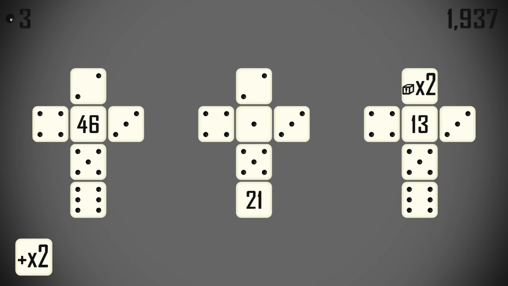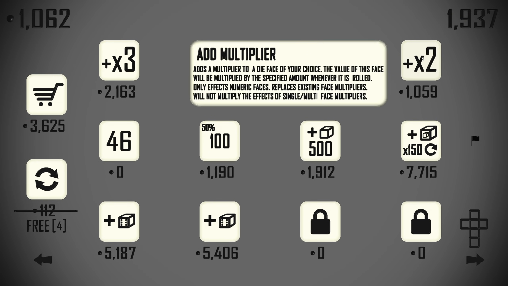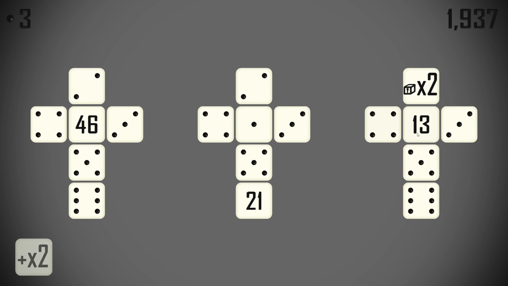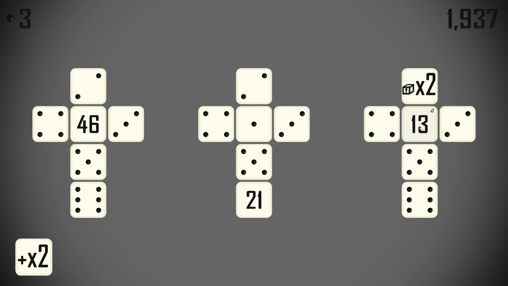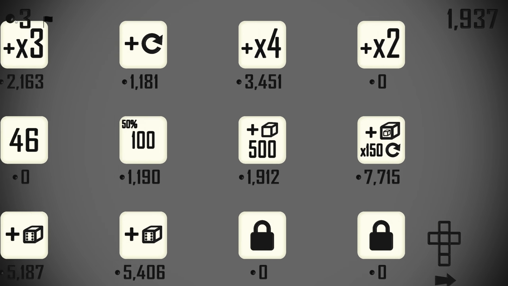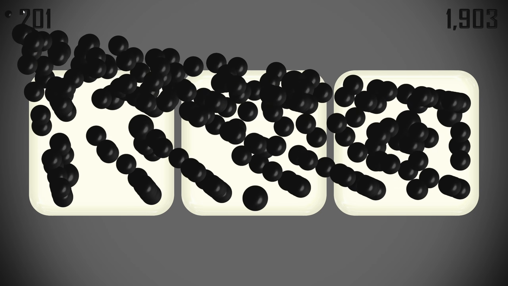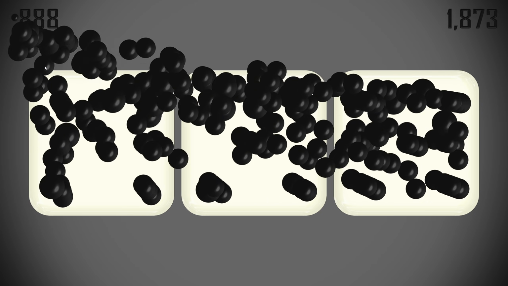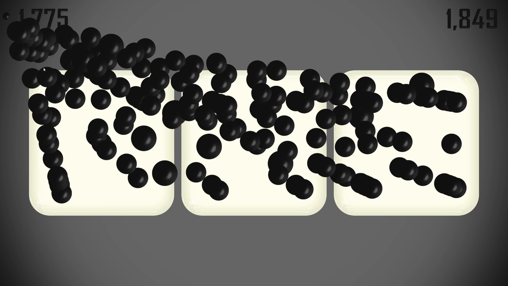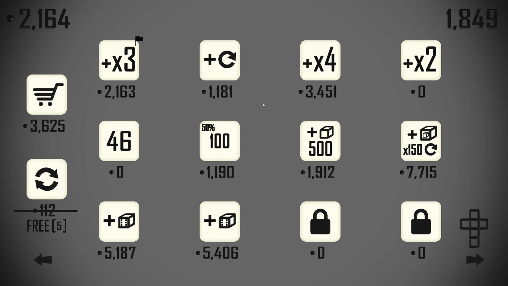So this was our smallest of the 3, wasn't it? 2, 3, and 4. So we'll put the 2 on 13. We'll buy the 3. We'll put that on the 21. And I feel like we're doing reasonably well here into the middle game.